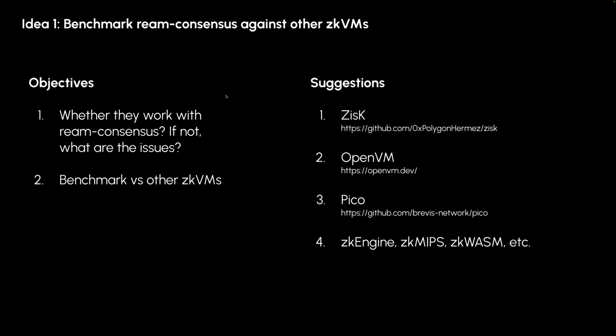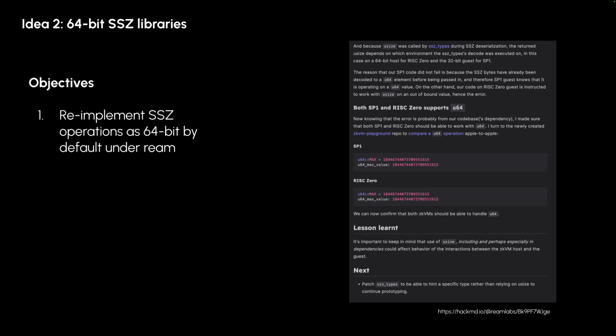And basically, by benchmarking, I think there are two things to look out for. Basically, whether these zkVMs work out of the box with Ream consensus or not, and if not, what the issues are. And second, the benchmark results, so that we can compare with other zkVMs. Once the Beam specs come out, then we can be confident earlier about what kind of zkVMs we want to target to implement for the Ream client going forward.